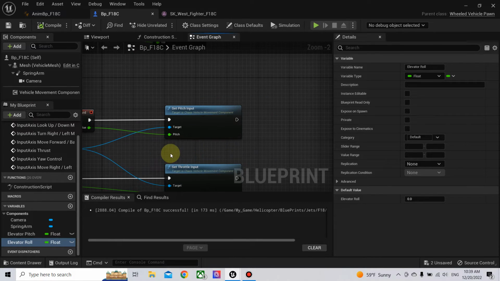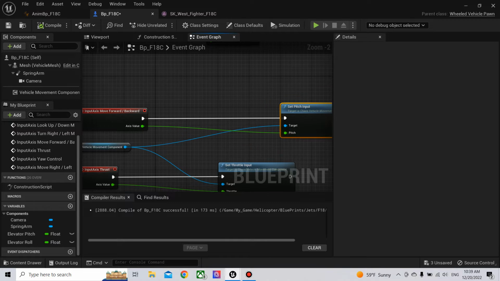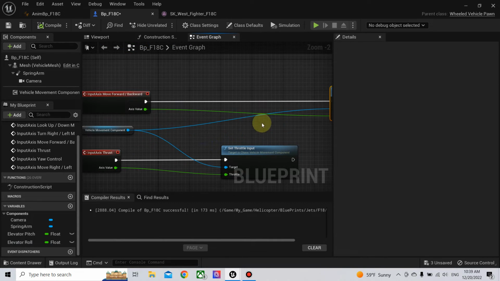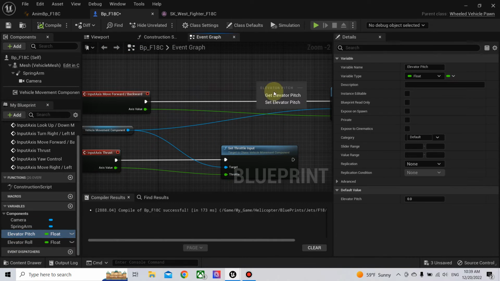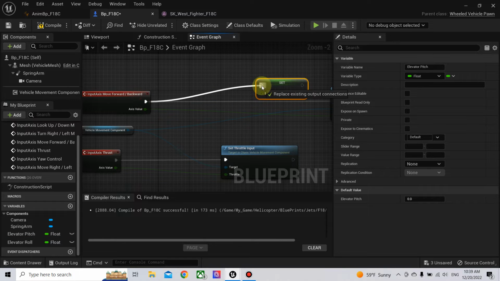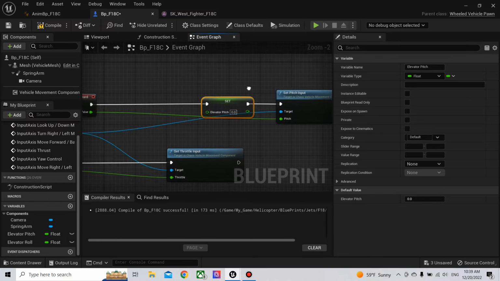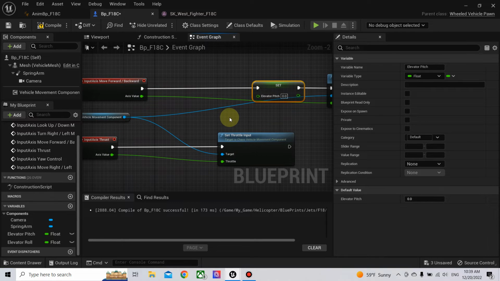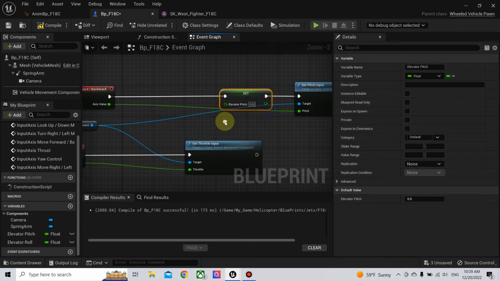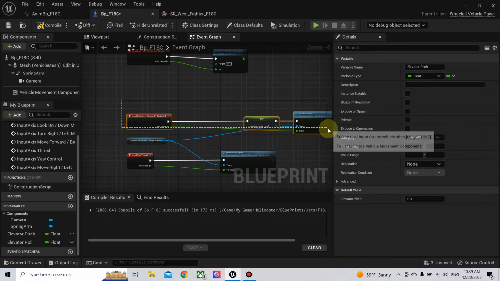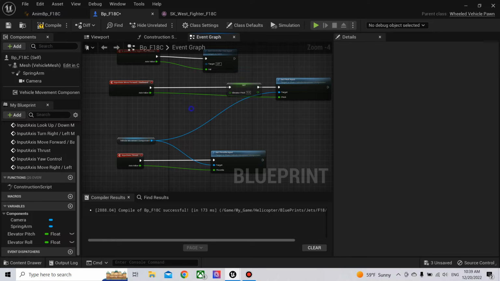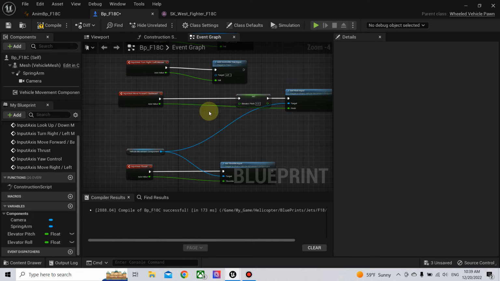Now for the pitch, we need the elevator pitch. I will take the value from the input axis. I will use the FInterp node to make it move smoothly.